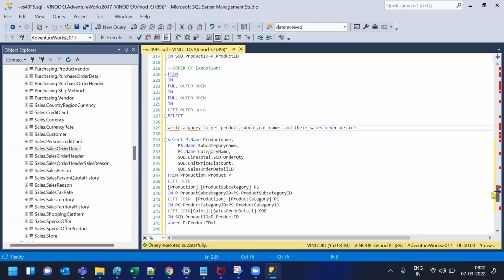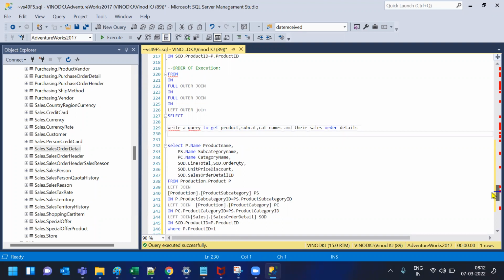I'm not specifying specific column names. I'm just including everything in the sales order details for the product ID, let's say 776. That's the question and this is the answer.